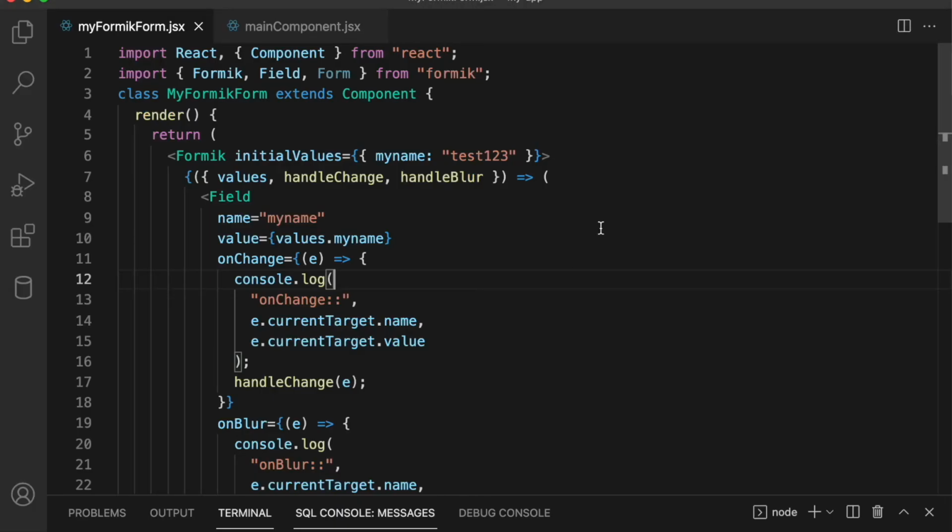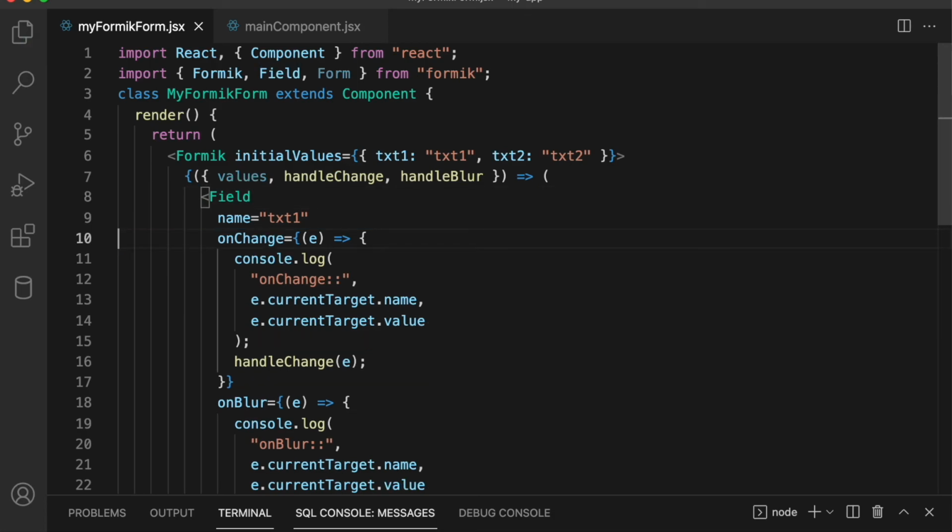So let's just modify the code that we had written here. Let's say we have text1 initialized to say text1, and we have text2 initialized to say text2. So these are our two text fields. Now what will be a field? The name is text1. We really don't need the value, it automatically handles the value.